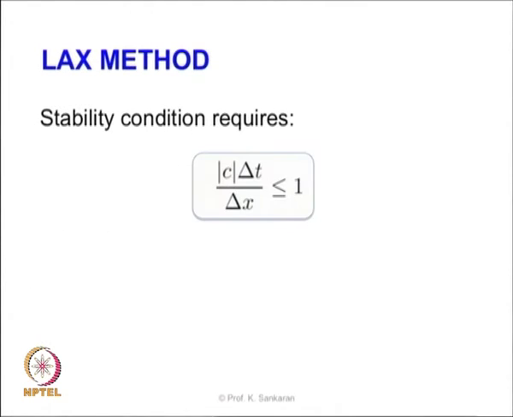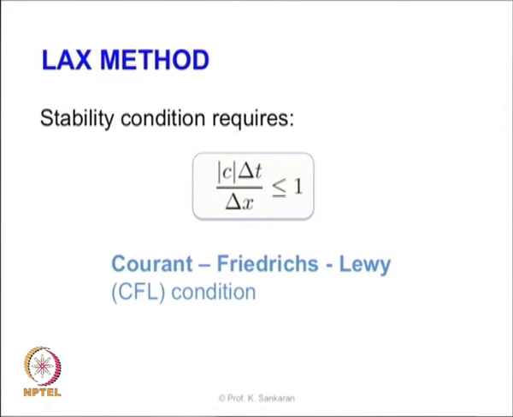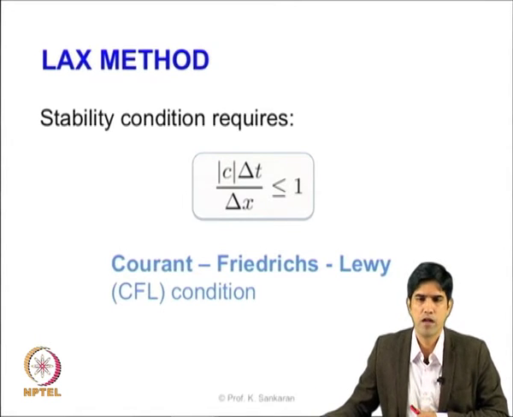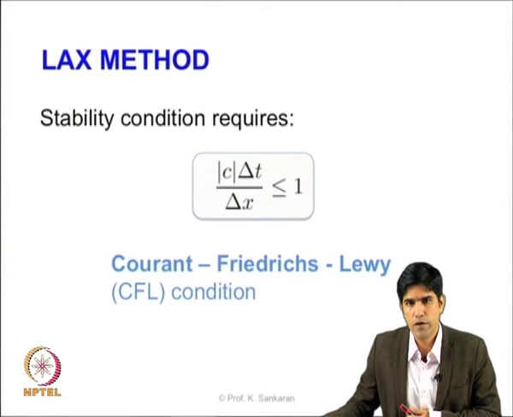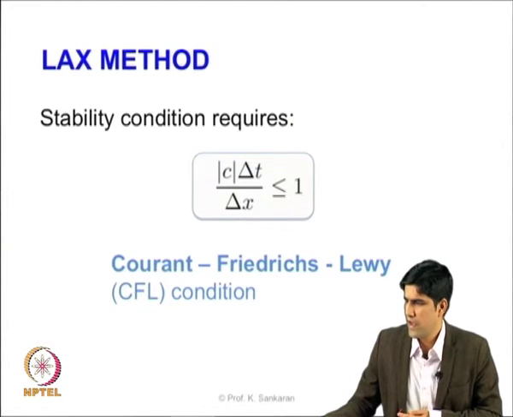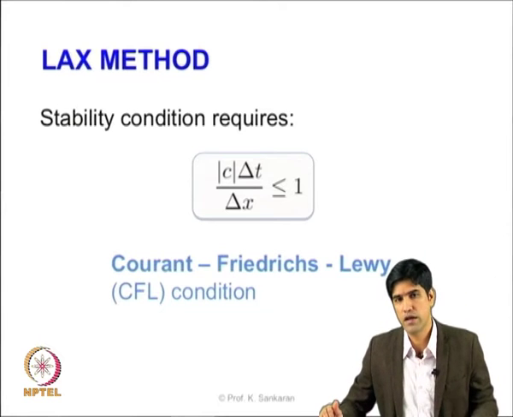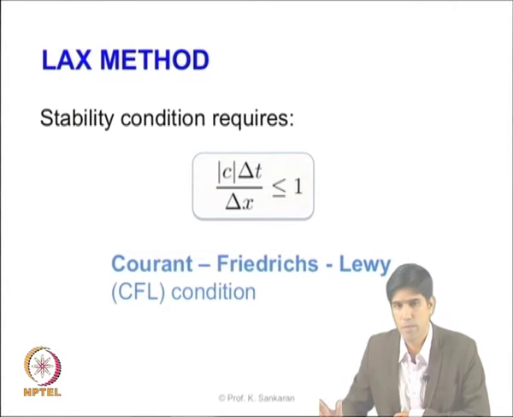Once we have that, we are able to improve the quality of the scheme, and it essentially goes to the CFL condition, which is due to Courant, Friedrichs and Lewy. This condition is going to be there in every scheme that we are going to do. In implicit methods we are not worried about the CFL condition, but for almost every explicit method, the CFL condition is a very hard condition. With this Lax method we are able to improve the quality of the solution for a larger R value, and that's what we are going to see in this particular example. So let's go into the MATLAB program itself.